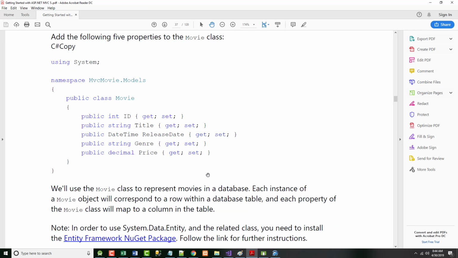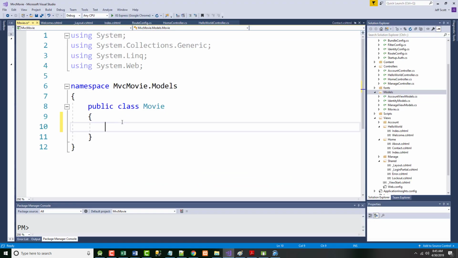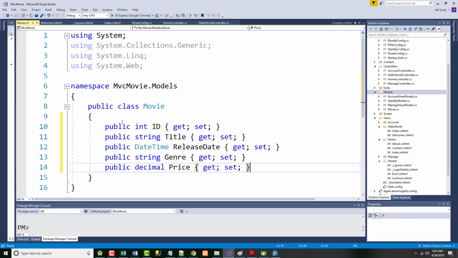So I go back to here, and it says this is what we're supposed to add. These lines that are right here. This should look familiar to you. What do I mean? You created classes in chapters 9 and 10 of your book, and you use get set. So you've seen this stuff already. All right, so I'm going to right mouse click on this, choose copy, go back to my code, and throw it right into my class. There it is. Now nothing magic happened, except I just put in 5 members of my class.